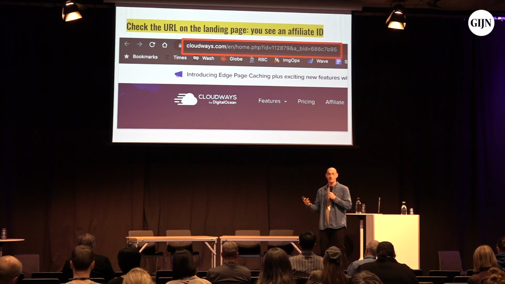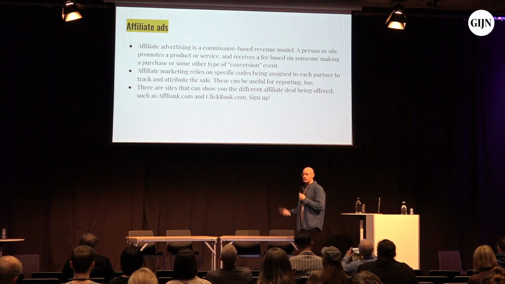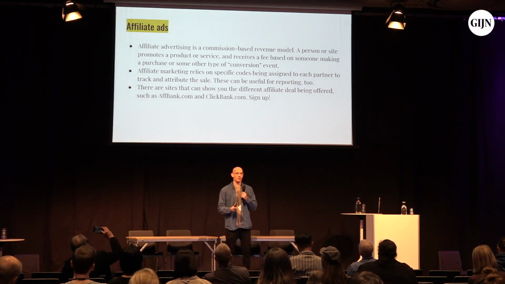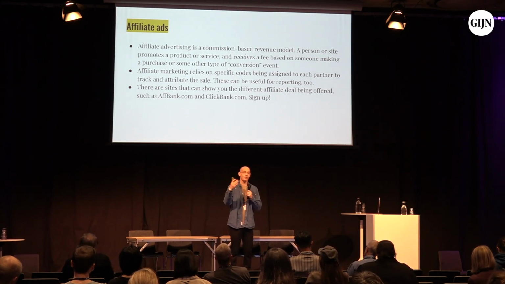So it's very enticing. And you have people who basically spend their time figuring out how to run ads to get people to click on them in order to earn commissions from affiliates. And so again, it's a commission-based revenue model. You have a person with the product or service, but they're sort of putting it out there to the affiliate community to say, hey, promote my thing.